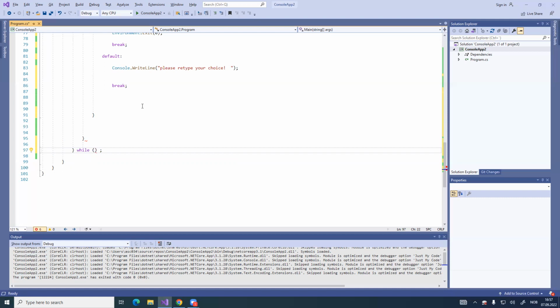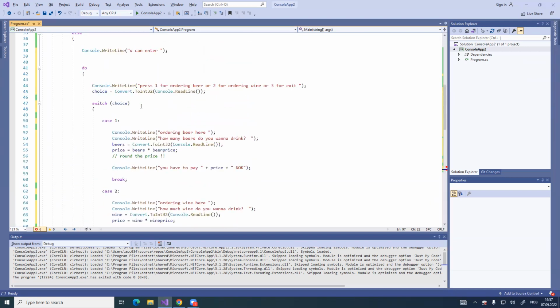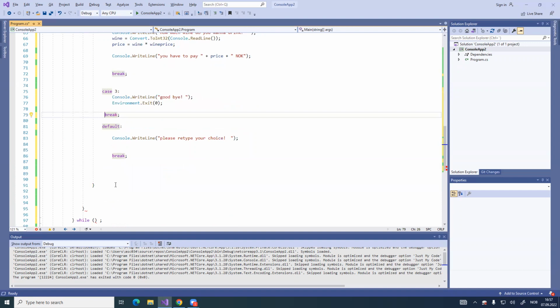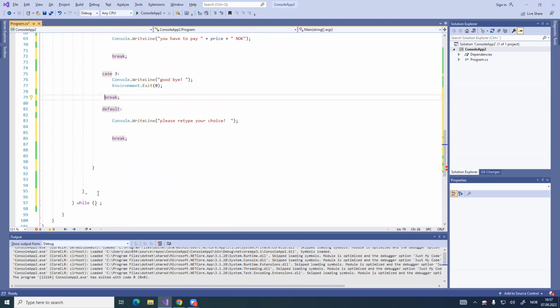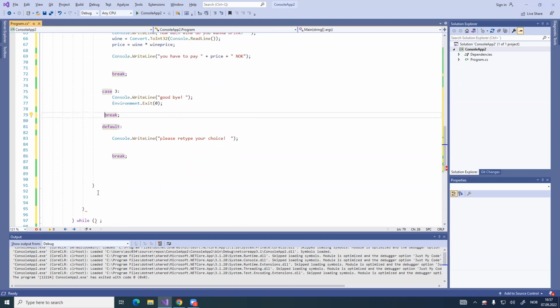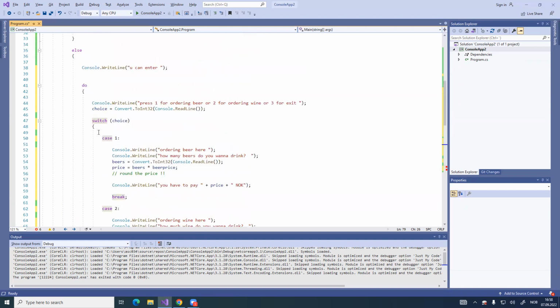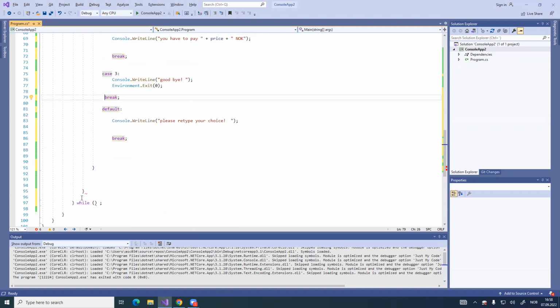I want to calculate my menu as long as choice is not 3. When choice is 3, I want to jump out of my menu. That's my idea. I just put my switch on the wrong side. Here you go.